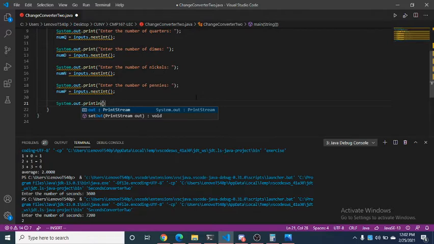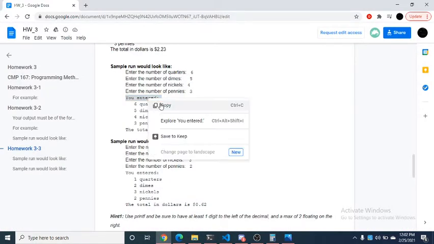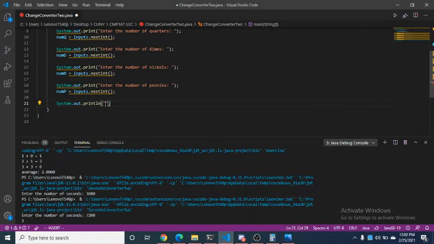Now we use println because we want a new line. What's the text say? You entered. Copy. VS Code plugin again.